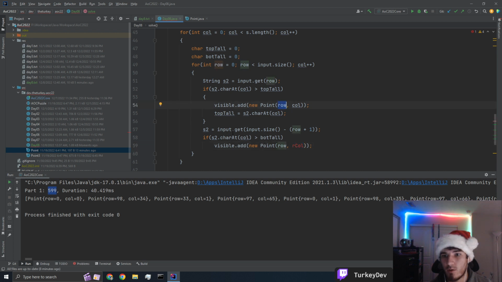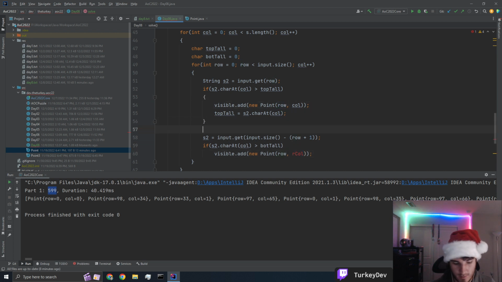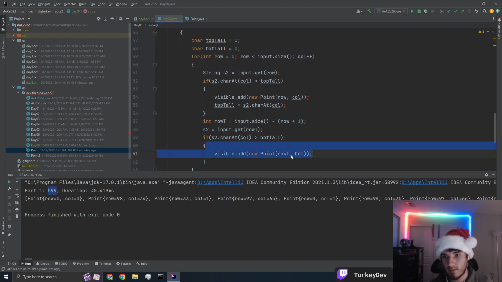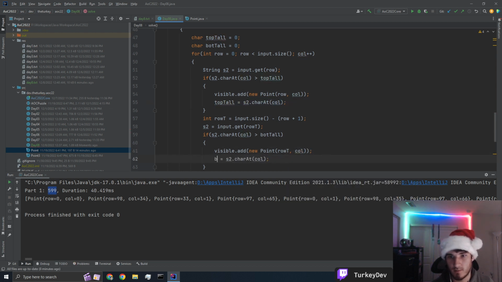This is row. We should do row T. This would be helpful to have row T here, because row T, and this is just column. And then don't forget to update bot tall.